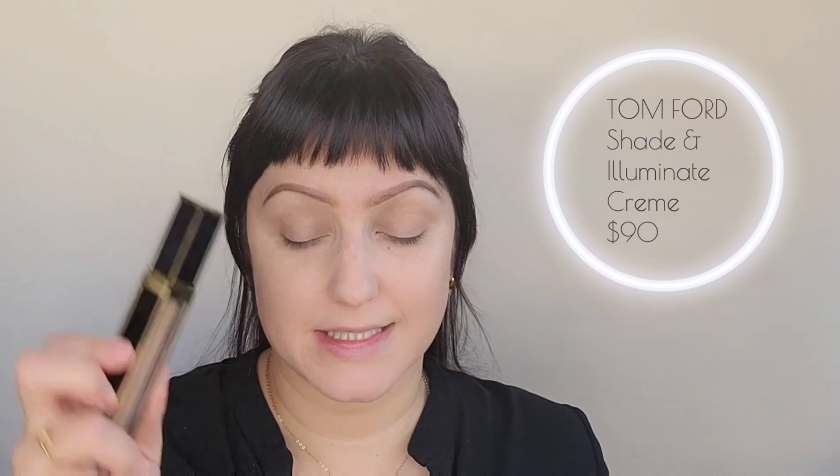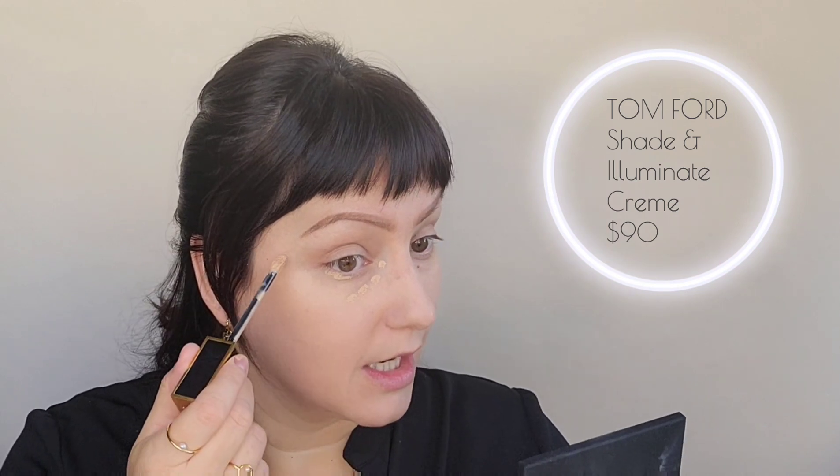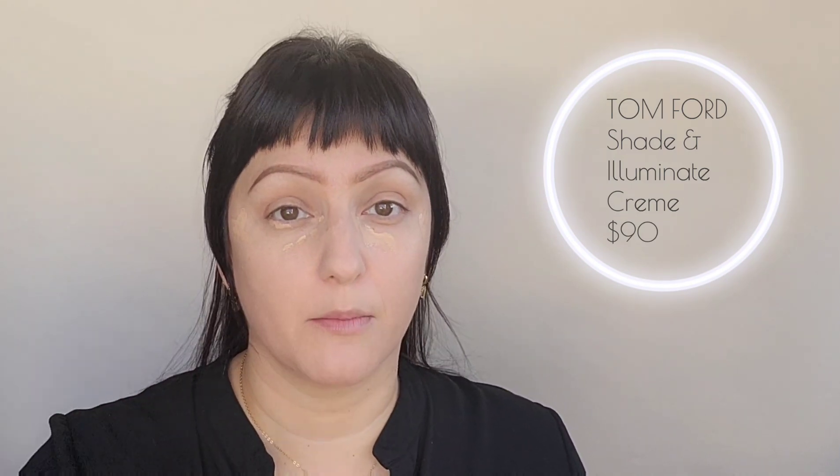I'm going to go in with my Tom Ford concealer. I've definitely noticed that fall coming in has made my skin even drier than it normally is, so this concealer is great because I need the hydration and hyaluronic acid for plumping — just the overall creamy brightness that it offers. A little red under my eyes, I'm just going to lightly put some on that lash line and do a little brightening. If you have deeper set wrinkles, use less concealer because the heavier you apply it, the more opportunity it has to settle. Work in thin layers and build up for more coverage.